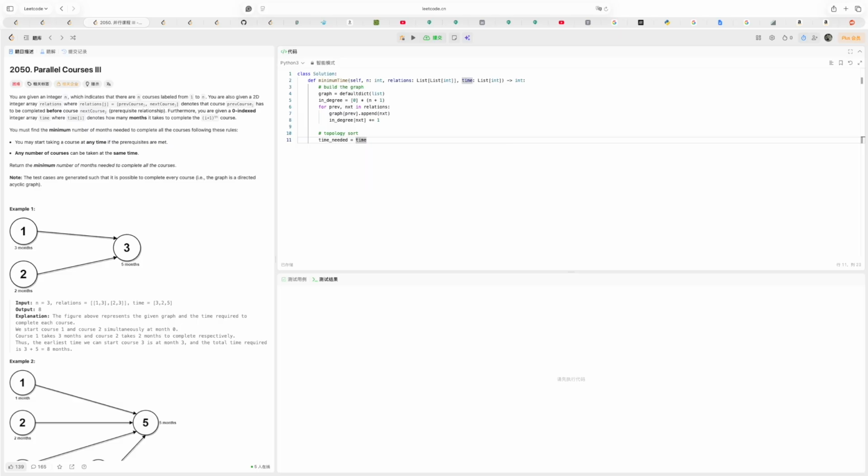I want 0. We'll have a dummy node so that the index will be aligned with the course number of the course in the graph. So it will look like this.